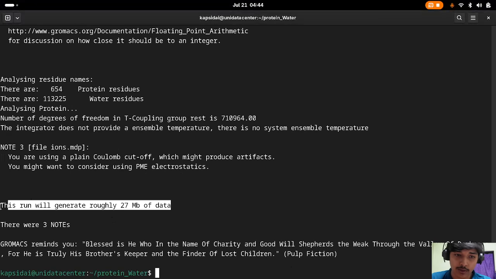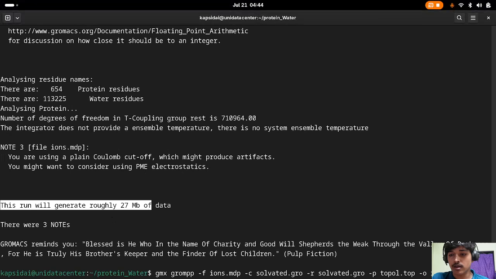As you can read, it says this will generate. It hasn't generated anything. It has just generated this ions.tpr file as an output, but that's not big. It says that when you run that tpr file, you will get 27 MB of file or so.